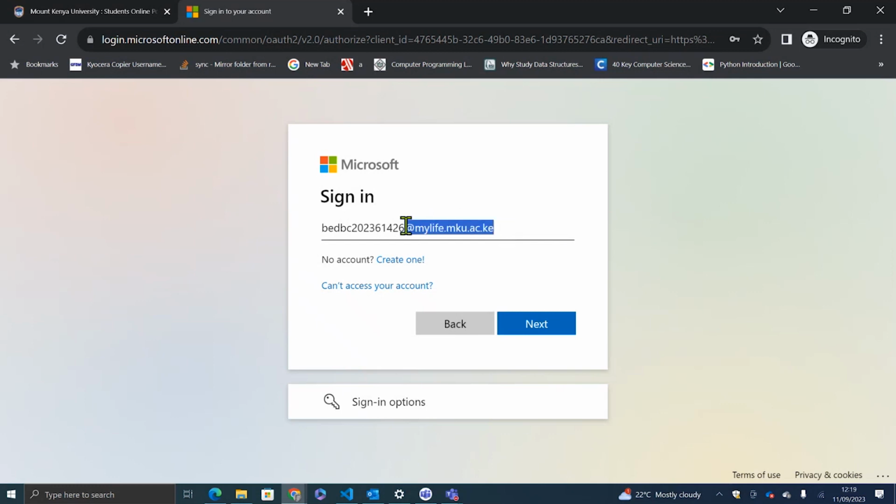Note this, because maybe when you go to check it there, you are not going to see it properly. It has been hidden. So it is going to be your registration number without the slashes at mylife.mku.ac.ke. Then you click next.